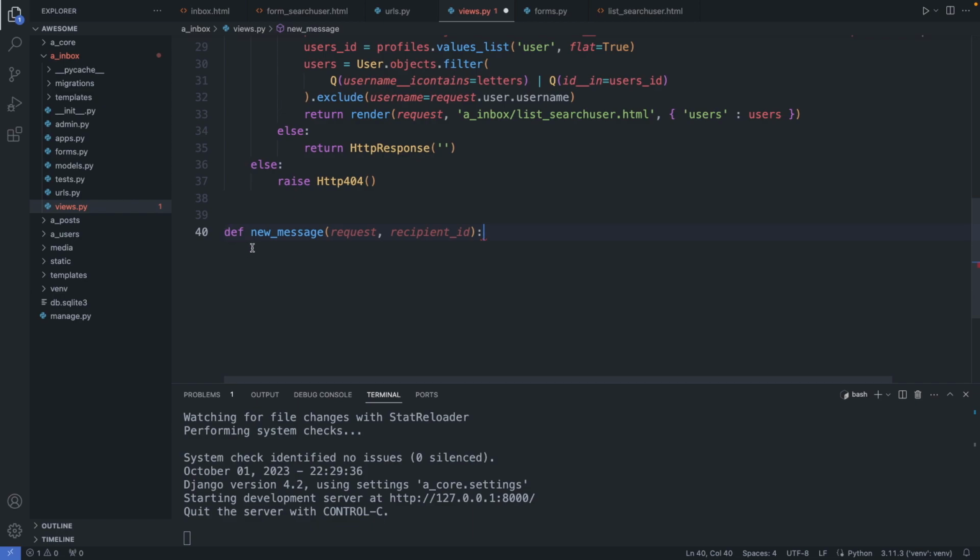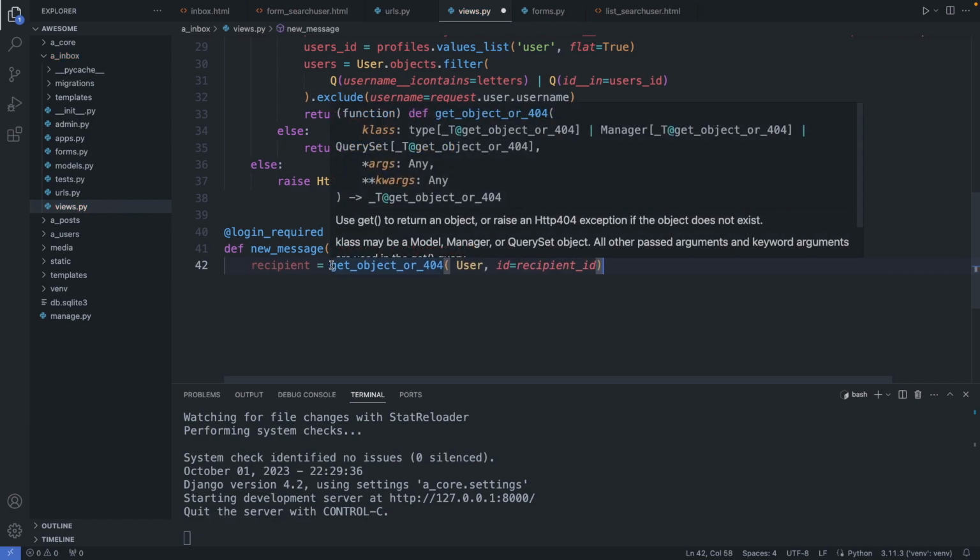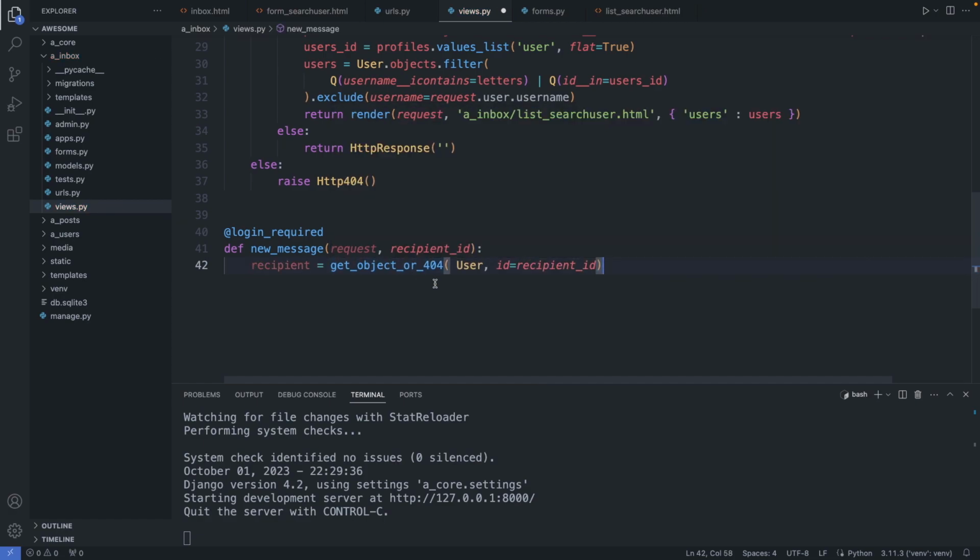Now let's create our function. So I call it new_message, and it requires here the recipient ID as an argument, which belongs to the user we searched for. Let's also add the login_required decorator on top. And now let's retrieve first the recipient of this message. So we're using here the get_object_or_404 function. We're accessing the user table and finding the user by the recipient ID.